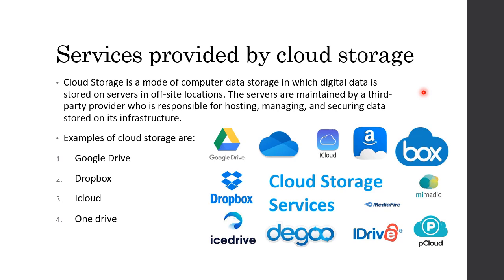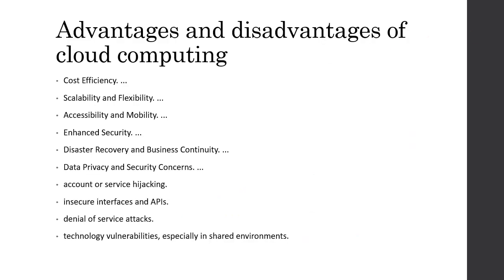Examples of cloud storage are Google Drive, Dropbox, iCloud, and OneDrive. Some others are also cloud storage examples, but these are widely used, of which Google Drive and Dropbox are the most widely used. OneDrive is under Microsoft. Dropbox is also Microsoft's product. Google Drive is Google's product. iCloud is Apple's product. Okay, they all are used to save data, but we have to purchase some limit of the data which we are going to save. Okay, so we have to purchase it. Yearly premium purchasing is required.